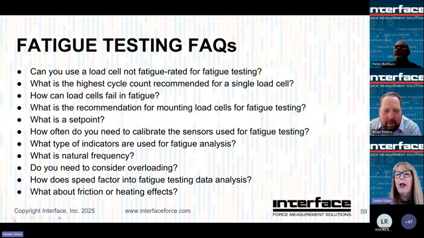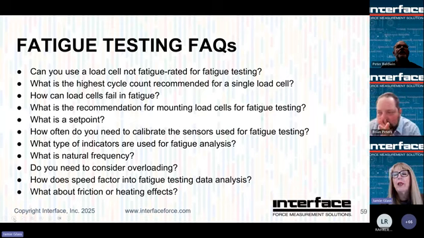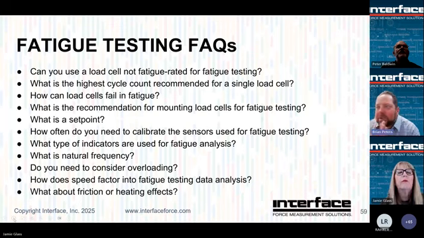We've got one more. Can you elaborate more on the dead side, live side, the dead end, live end part of the conversation we just had? Was there a recommendation on what side to attach the actuator to? And lastly, do you mean the strain relief for the cable plugged into the load cell? Okay. Yeah. So good questions there.